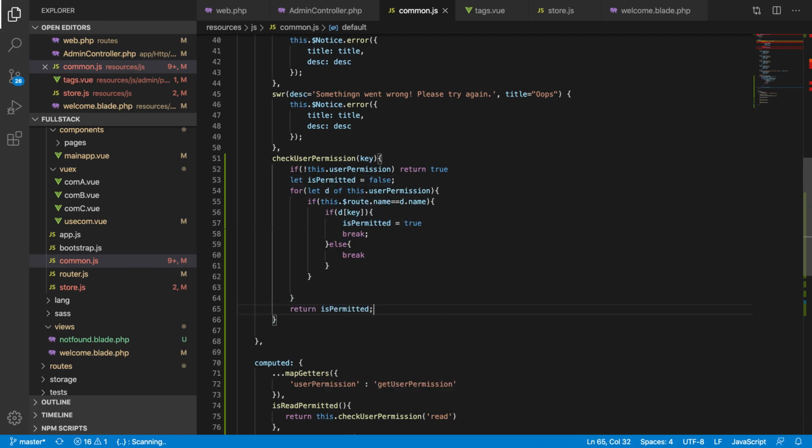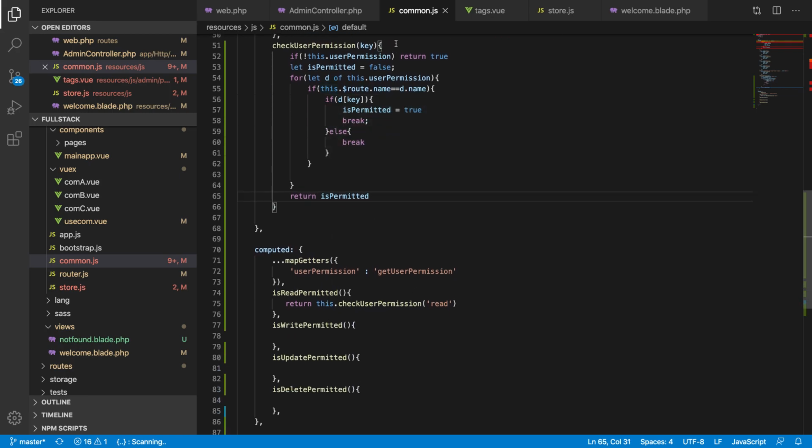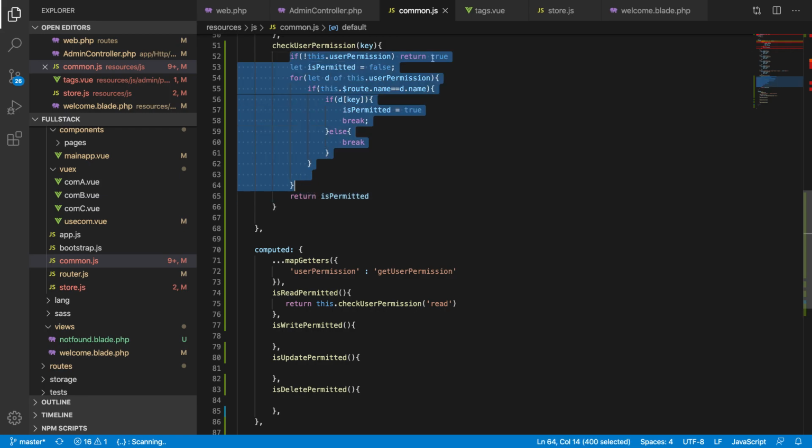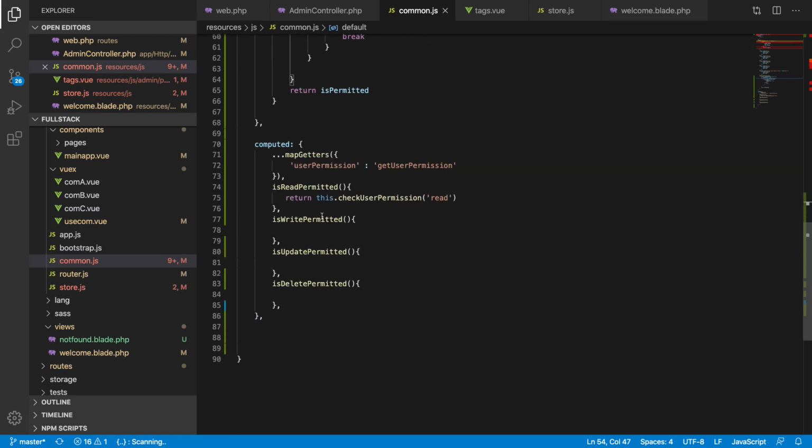So all of this boilerplate code is now separated. Okay, that's simple, I think. Now we have this read, and similarly we can have write, update, delete, so it's all simple.